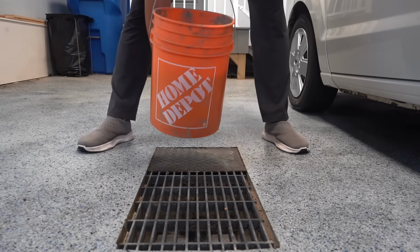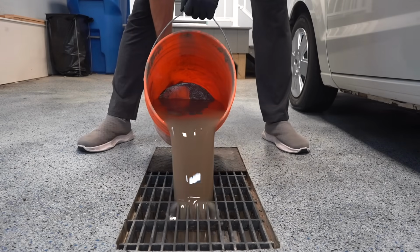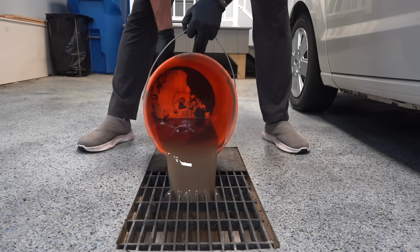Here's the half bucket of dirty water pulled from this Focus. Gross.